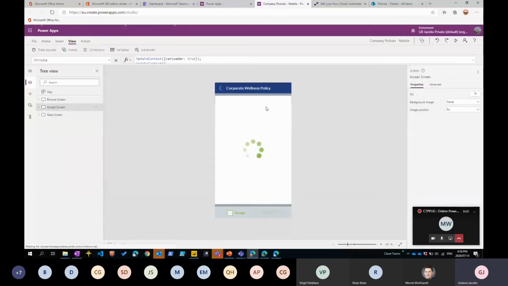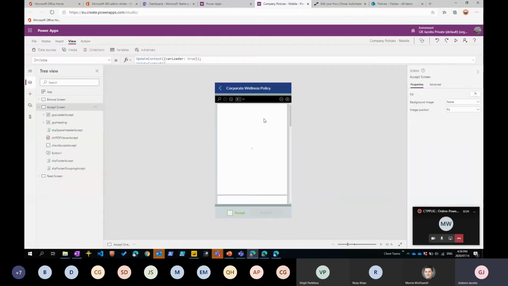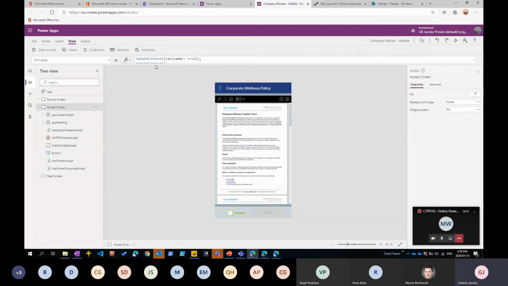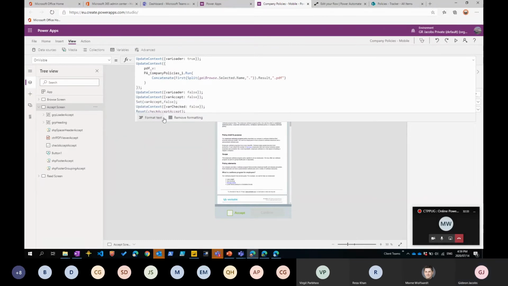Then on the accept screen, and I'll give everyone a demo just now, let me just go on visible. Here's where we reference that Power App flow.